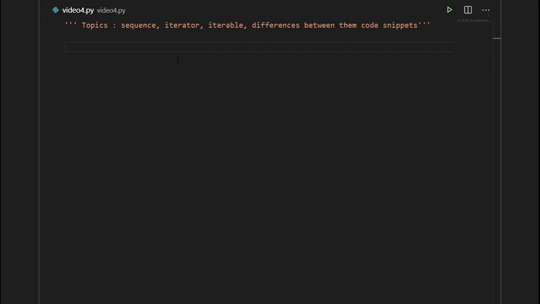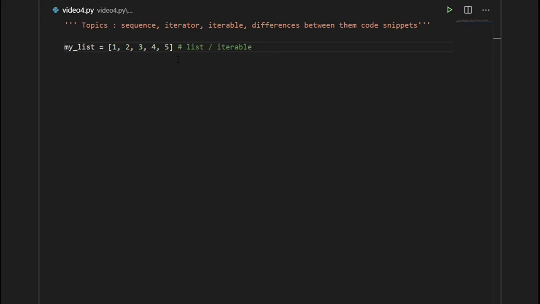So let's take an example. Let's say we have a list, my list equal to 1, 2, 3, 4, and 5. This is a list, and this is an iterable. Another property that every iterable has is that it returns an iterator, and as I said, this iterator helps to fetch an element from an iterable.